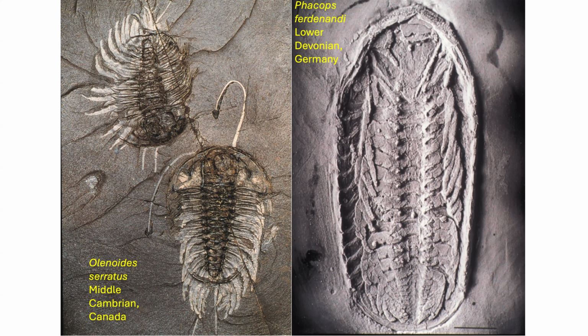Now, this is a Cambrian trilobite. This is a Devonian trilobite. The basic structure of their legs is pretty similar throughout the evolutionary history of the trilobites. And one of the questions about them is, why didn't they develop the diversity of limbs that modern arthropods have? Many modern arthropods are like a Swiss Army knife. They've got an appendage for everything. But trilobites didn't really do that. They have the antennae, and then they have these limbs, and they're a sort of integrated set of appendages, as we'll see.